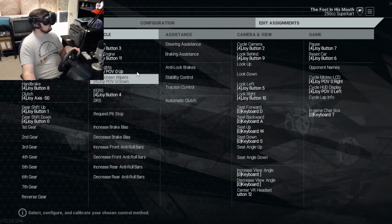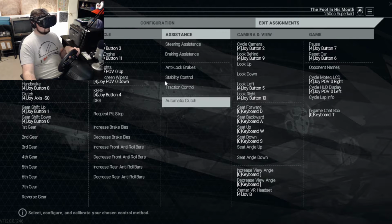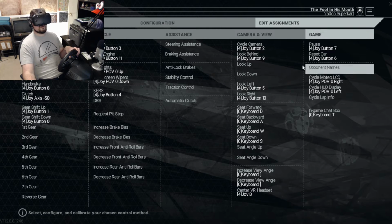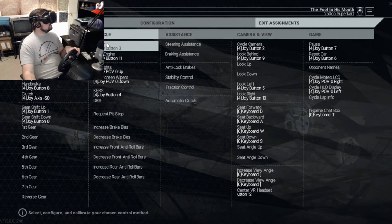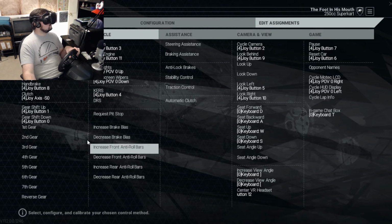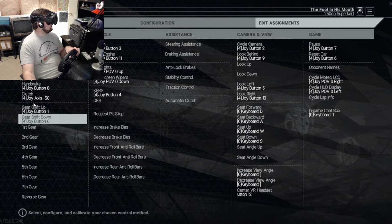But this time when I fired up Project Cars, after calibrating and spending 2 hours trying to figure out how to get the damn wheel to work with the game, only to realize that Steam has a setting that overrides the official drivers with a generic one and doesn't work well, and god damn it, Valve.